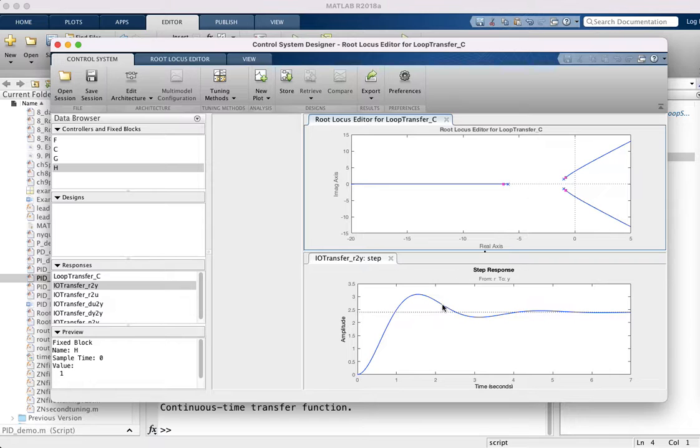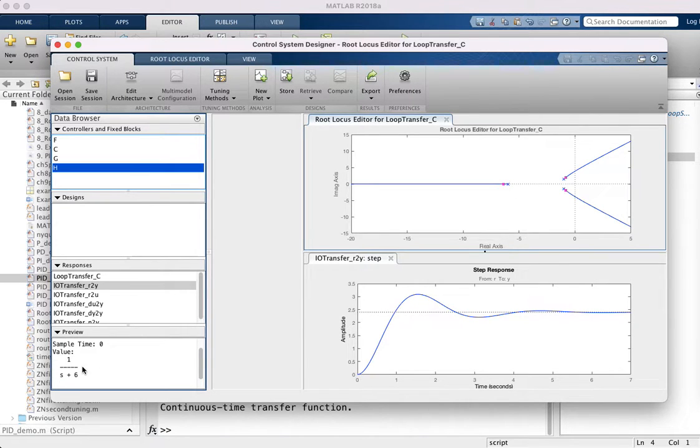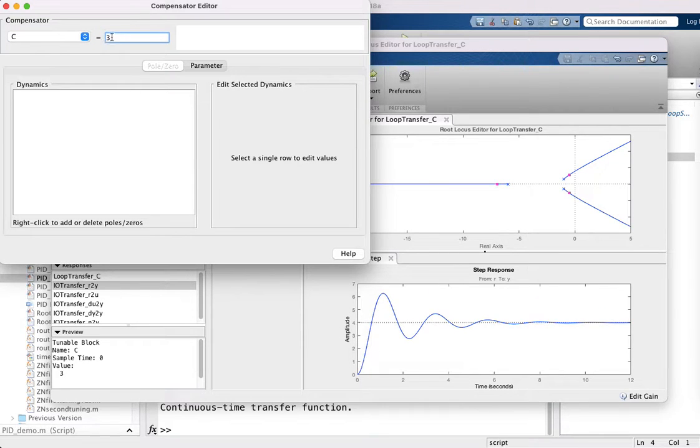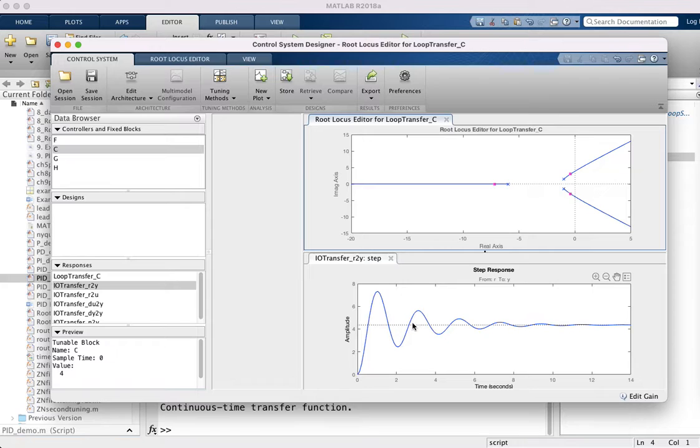and then we have changes to the closed loop transfer function of the system. If you click on H here, we now have the value 1 over s plus 6. Let's say for some reason we want to change the value, maybe to 3, maybe to 4. And now I want to have the corresponding plot for the closed loop transfer function. How to do it?